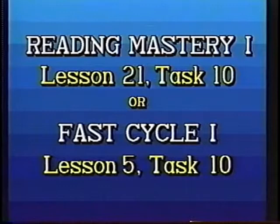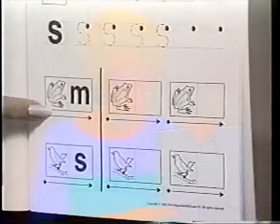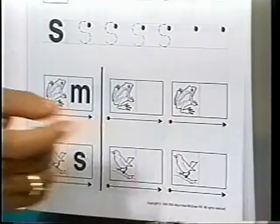On Lesson 21 of Reading Mastery 1 and Lesson 5 of Fast Cycle, a take-home format begins for the reinforcement of sequencing skills. At the beginning of the row is a completed model pair. Students fill in the missing symbol in the incomplete boxes. I'll demonstrate. You can respond as a student.